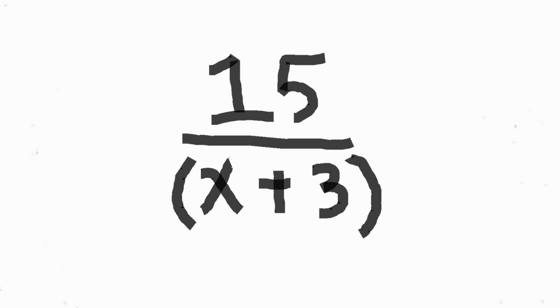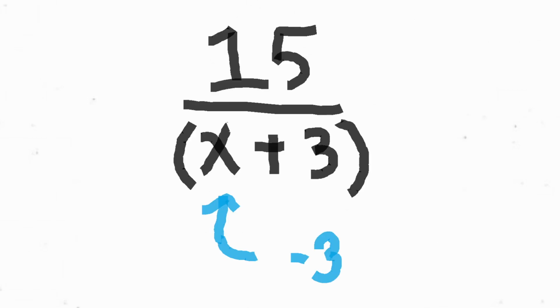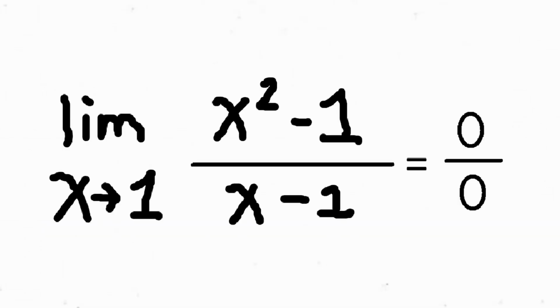Vertical asymptotes happen when a certain input can't be inputted because the input doesn't give a real output. You follow? Basically, when you're given a function like this, your x can't be -3 because then it'll be a function over 0, which is considered undefined. Now, if you're a nerd, you're probably wondering what happens when we get 0 over 0 when we plug in an x value. Well, my dear pupil, this happens.